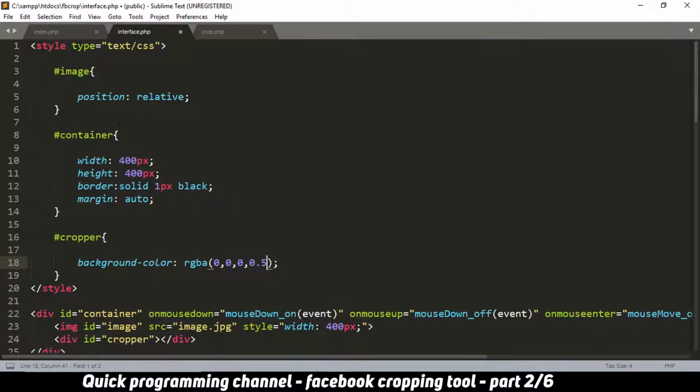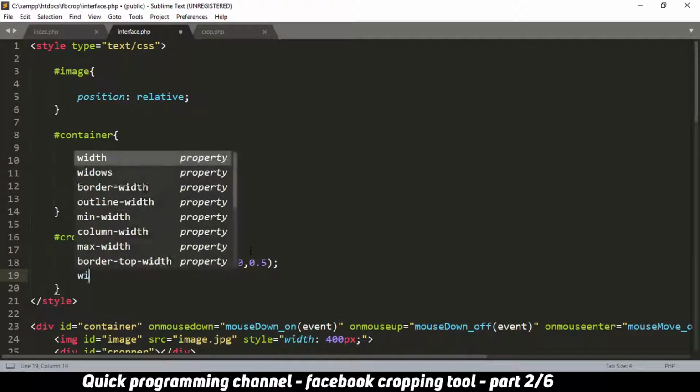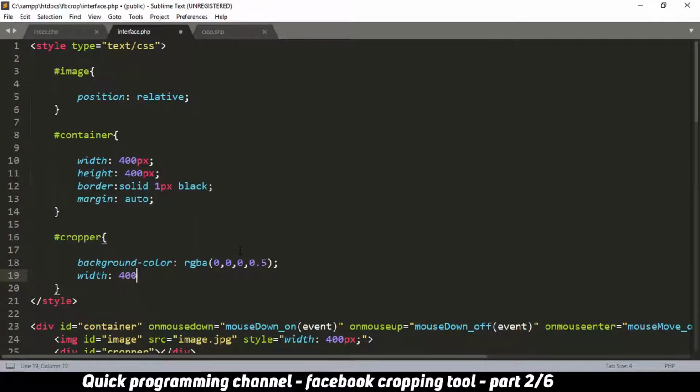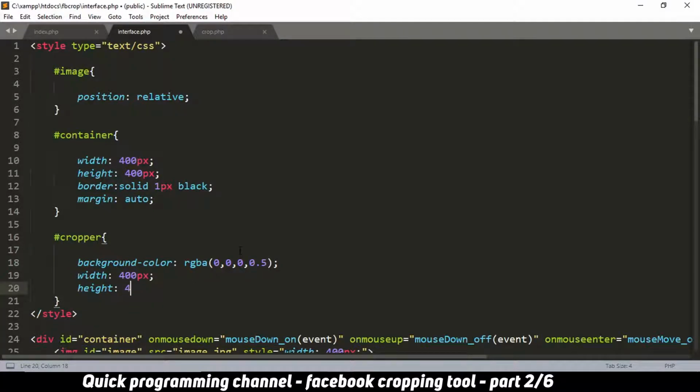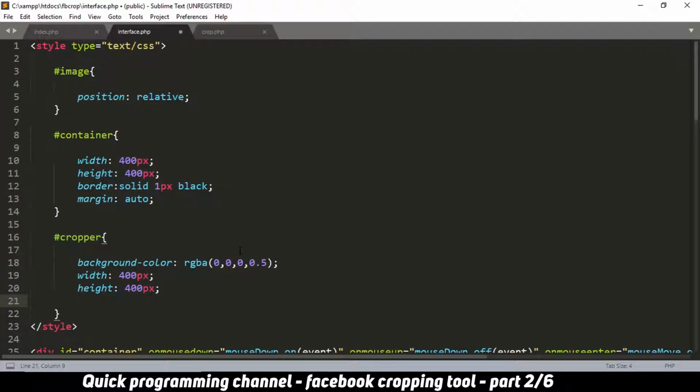So the red, green, blue are all 0, which is black, and this is the transparency, which is the alpha. 0.5 is half transparent. Then I want the width of it to be equal to the parent, which is 400 pixels. I want the height to be equal to 400 pixels as well. All right, so there we go. I think that's about it.